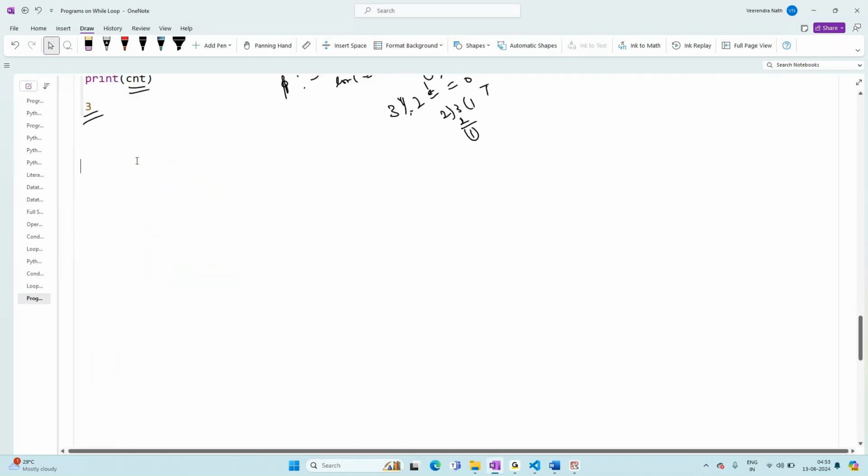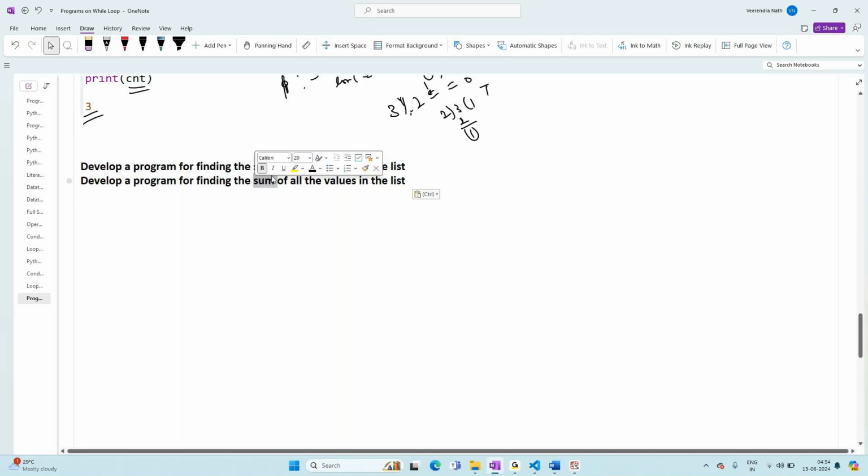Okay. So I'll just give you some tasks. I'll give you 2 or 3 tasks. So develop a program for finding the sum of all the values in the list. Okay. So develop a program to find the product of all values in the list.